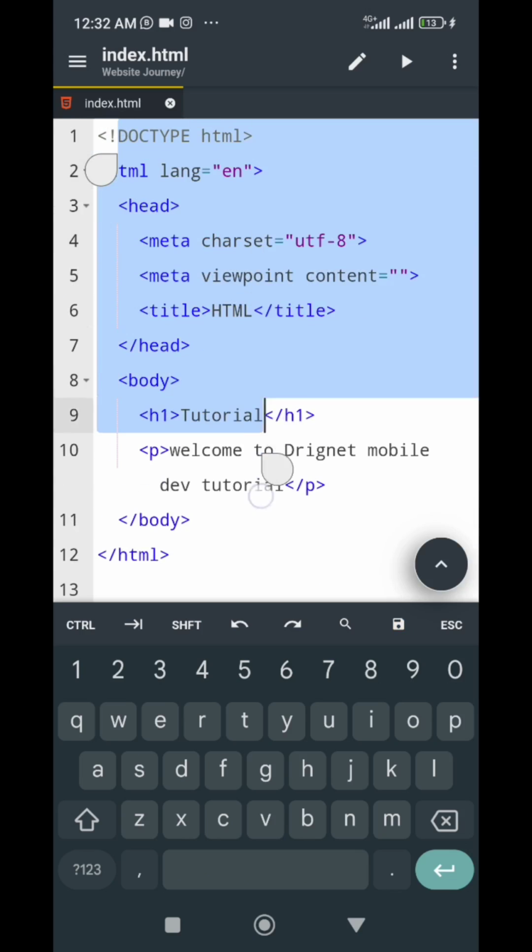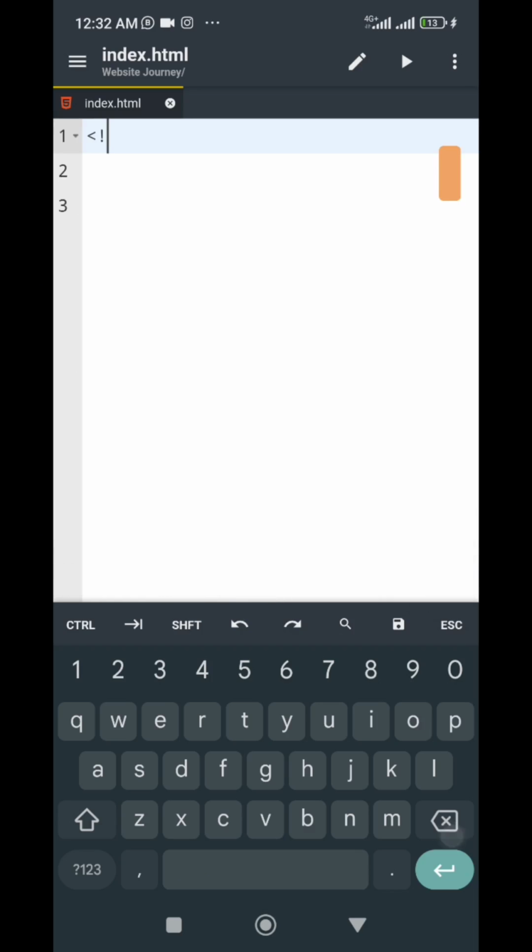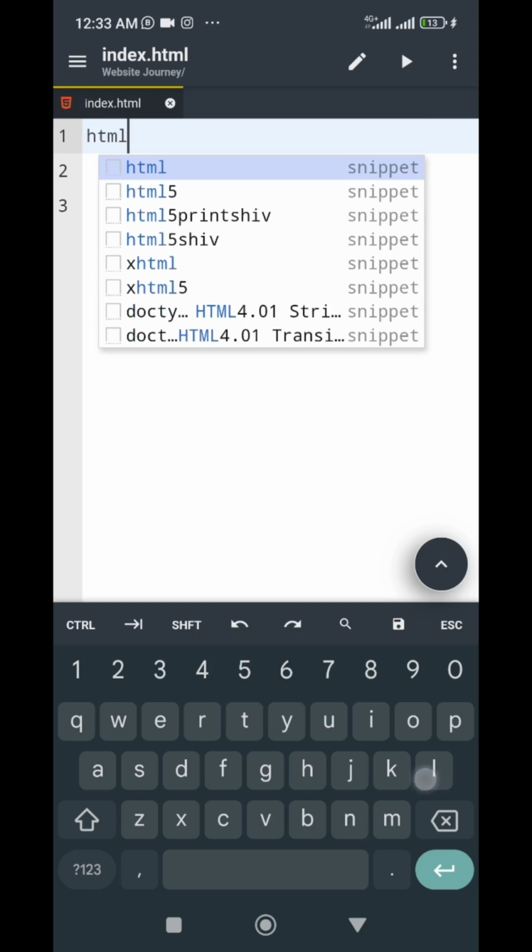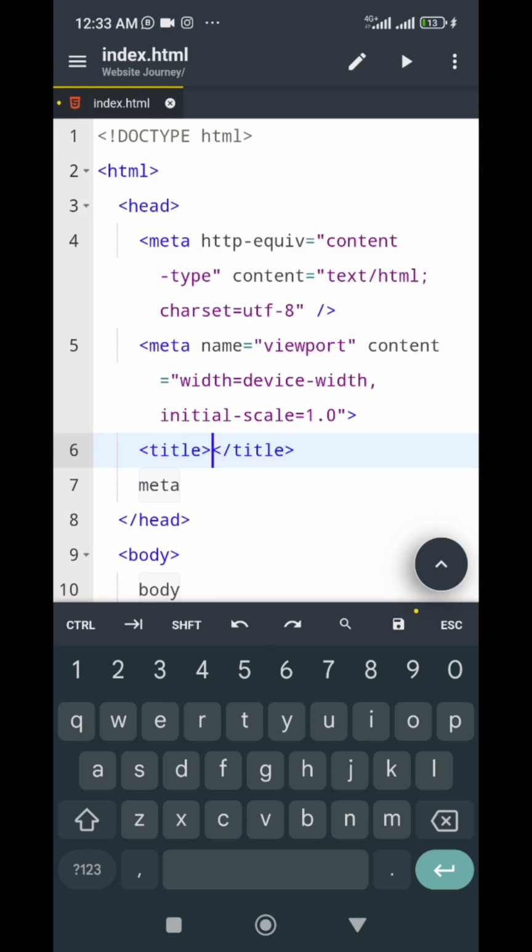But now, to make things easier for us, in every IDE you are using, in every code editor you are using, there must be a way in which all this will be generated automatically for you. Here, I will simply say HTML5. So you can see I have all that. You can see the name is viewport, the content is width equals device width, initial scale 1.0.